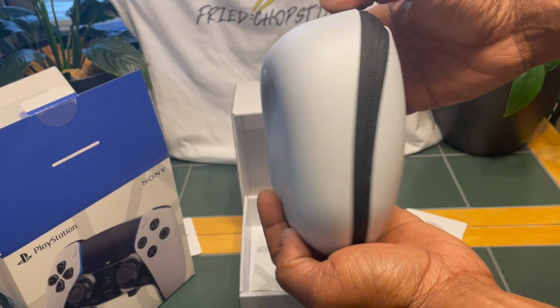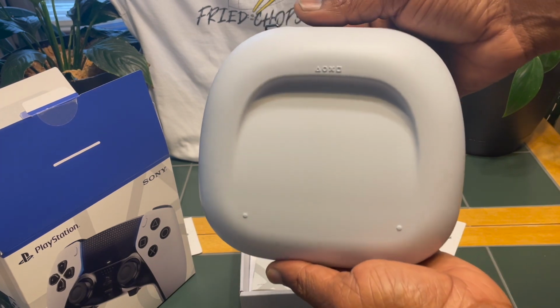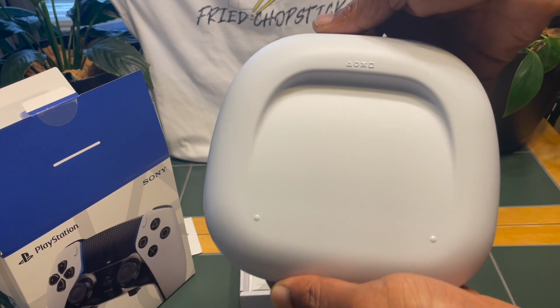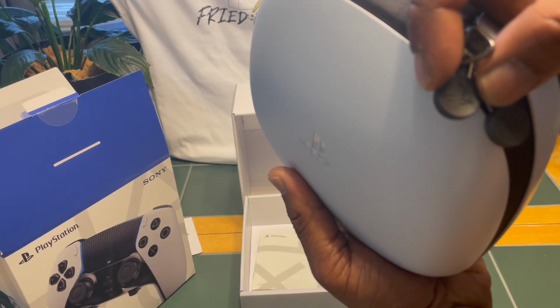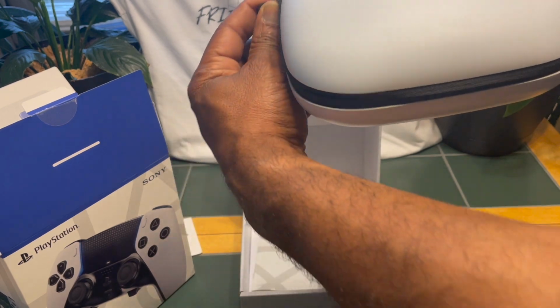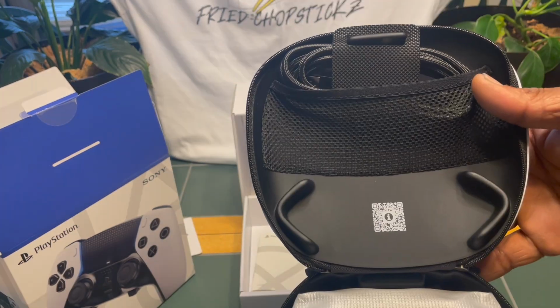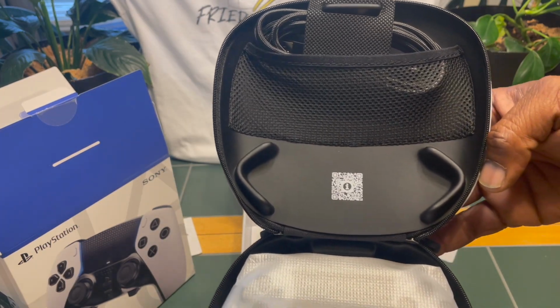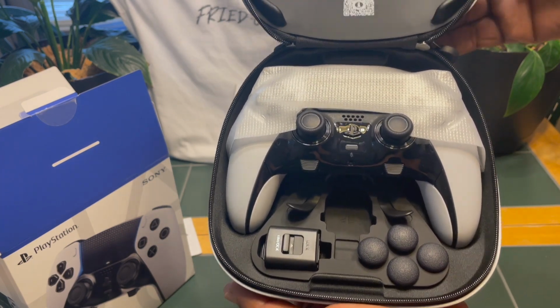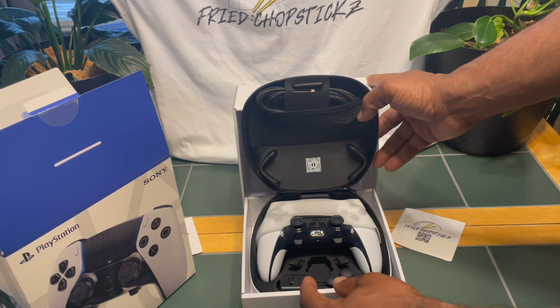This is the actual item that comes in the packaging. That casing does have the PlayStation logo embossed in there. And there's the triangle, circle, X, and square, which is the PlayStation logo as well. They also have the PlayStation logo imprinted on the zipper. As you unzip it here, you can see that the actual casing has slots for the wires itself and the actual replacement buttons and pieces that comes with the controller itself.